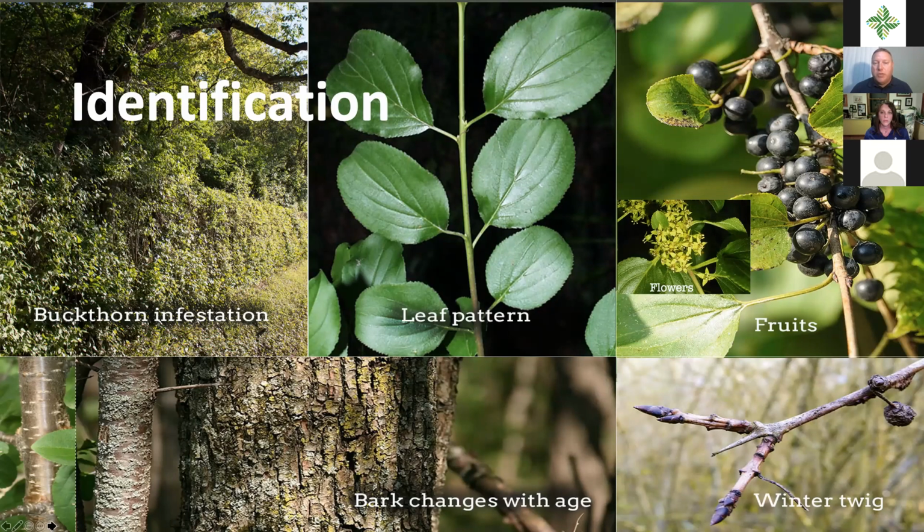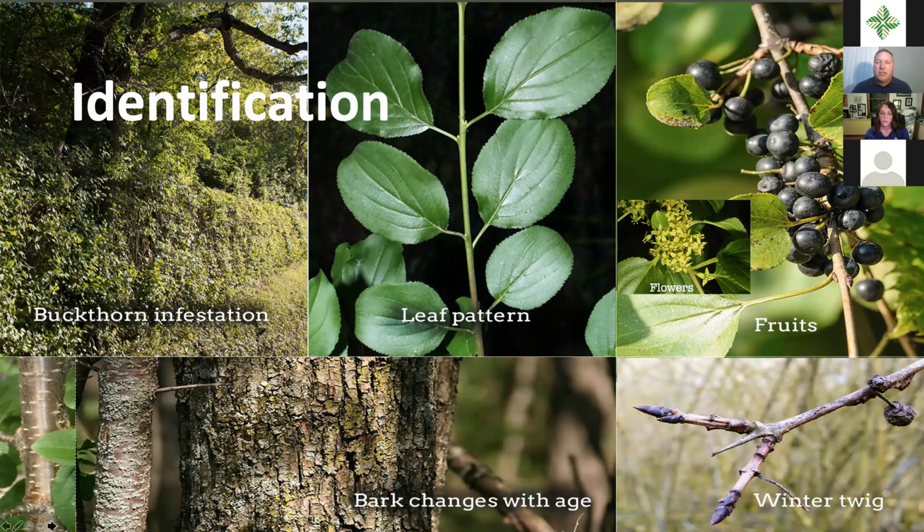I'll be focusing mostly on European buckthorn for this talk. We have both glossy and European buckthorn in Lake County, but glossy buckthorn is found more in wetlands or wetter habitats. What most people see in their backyards, or certainly along roadsides, and what's the most common species in Lake County is European buckthorn. So that's what we're showing on the screen now. Again, the center photo is the leaf pattern.